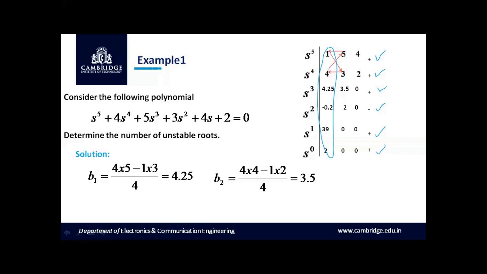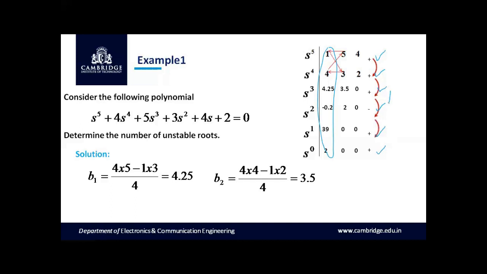Now we have to inspect whether there is any sign change in the first column of the Routh array which we have generated right now. So starting from the first element towards the second element of the first column, we have to ask the question, is there any sign change? No, of course, there is no sign change. Then we proceed from second to third. Again, no sign change. When we move from third to fourth, there is a sign change from plus to minus. So I could identify one sign change.